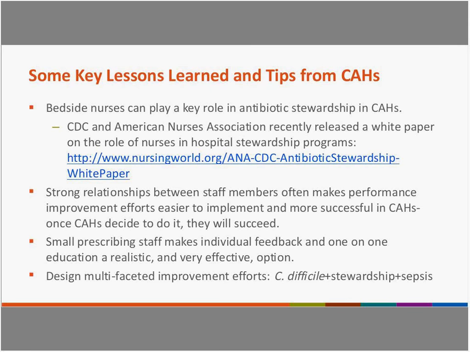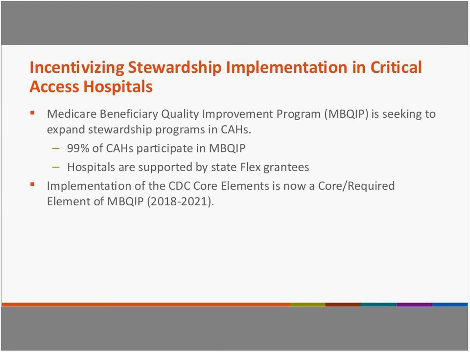So if they're working on Clostridium difficile, make sure stewardship is a part of that, and combine that with their work on sepsis. So they really said, for us, our quality improvement efforts need to be really multifaceted and encompass all of the things that we need to do. There are now ways that we are working with the Federal Office of Rural Health Policy to try and incentivize the implementation of stewardship programs in critical access hospitals.